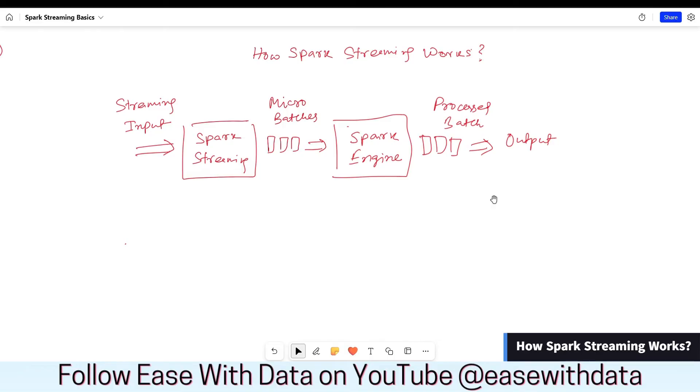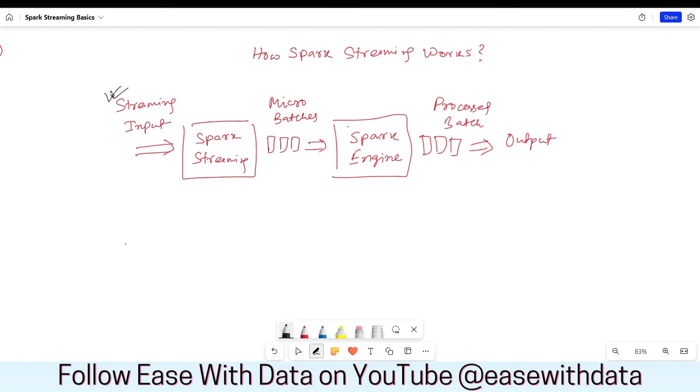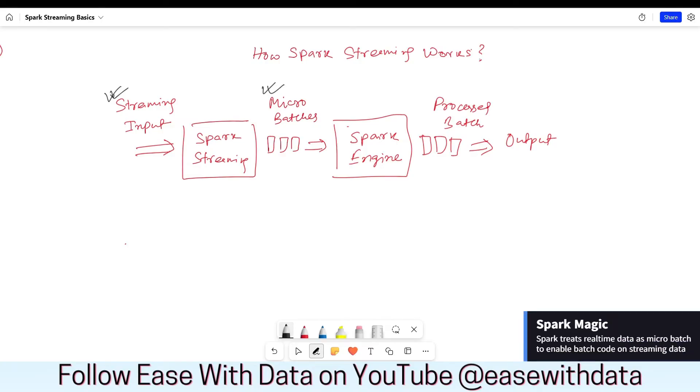Now, let's understand how Spark streaming works. Consider you have a streaming input. That streaming input can be anything. It can be a Kafka source or it can be a file that is being regularly placed into a location. Once that data is available, the main part that Spark streaming plays is breaking down the data into micro-batches. Now, why does Spark break it into micro-batches? The reason is Spark is able to perform the same computation on the data after making it into multiple batches. The same data frame queries would be run for each of the batches and that would be done by the Spark engine.